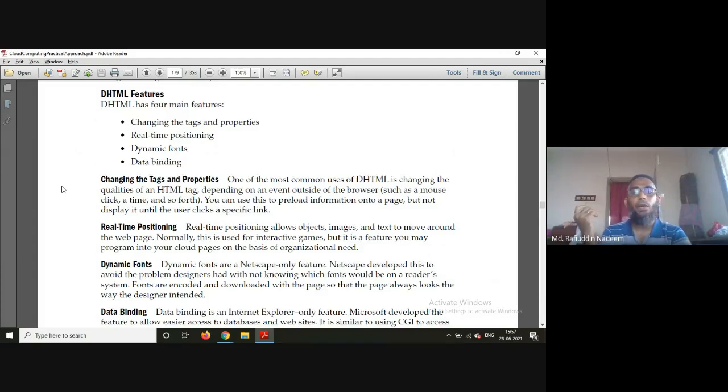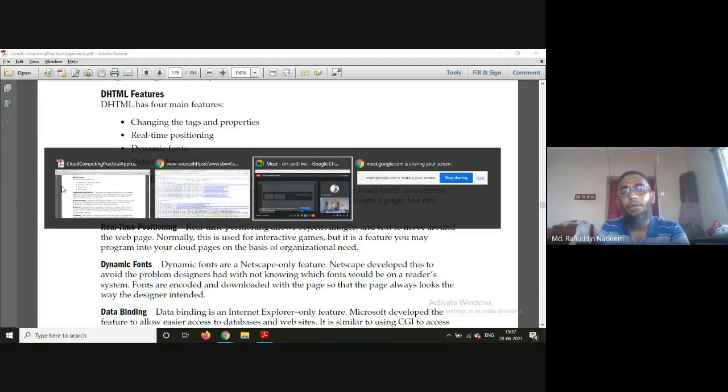Like if you are clicking a mouse, or depending upon the time, or depending upon the count, the tags are going to change. For example, if you click on the tag, then the color of the tag may change. For example, I will show you here.